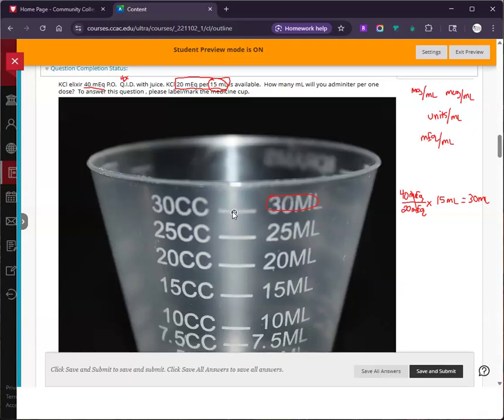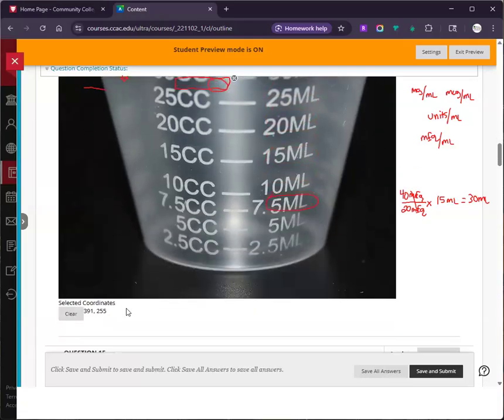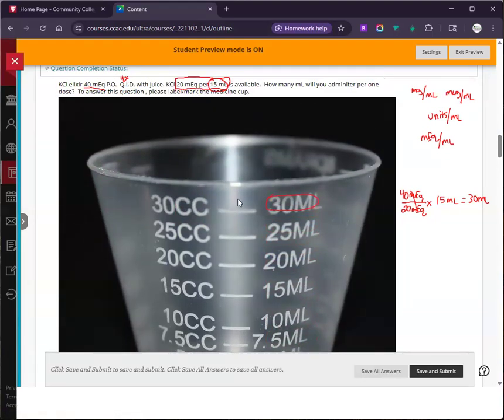I have a feeling that your patient's doing this for themselves when they do this, but it's something you should be familiar with how to do as well. If you put your pointer in the wrong spot, you can clear it and then go back and put it where you want it to be. But that's where it should go.